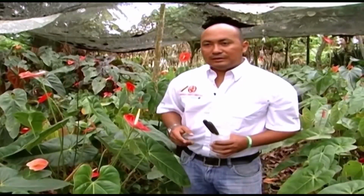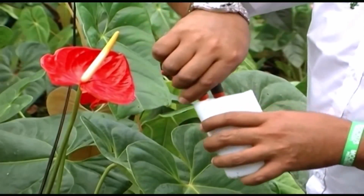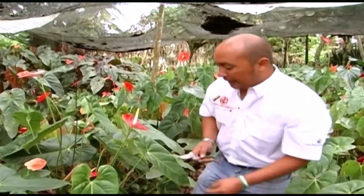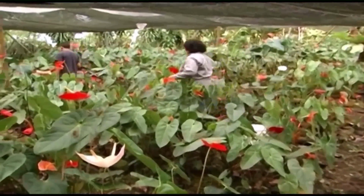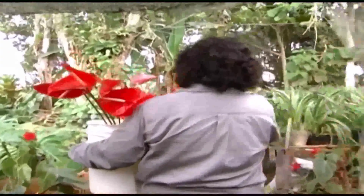Cutting the flower. It makes no difference if it's large or small. It must be done the same way, with shears and disinfectant to avoid transmitting diseases from one plant to another. You dip the shears in disinfectant and cut at the base of the plant to get a much longer stem. During the cutting of the flower, you must provide continuous hydration so that it doesn't lose vigor.